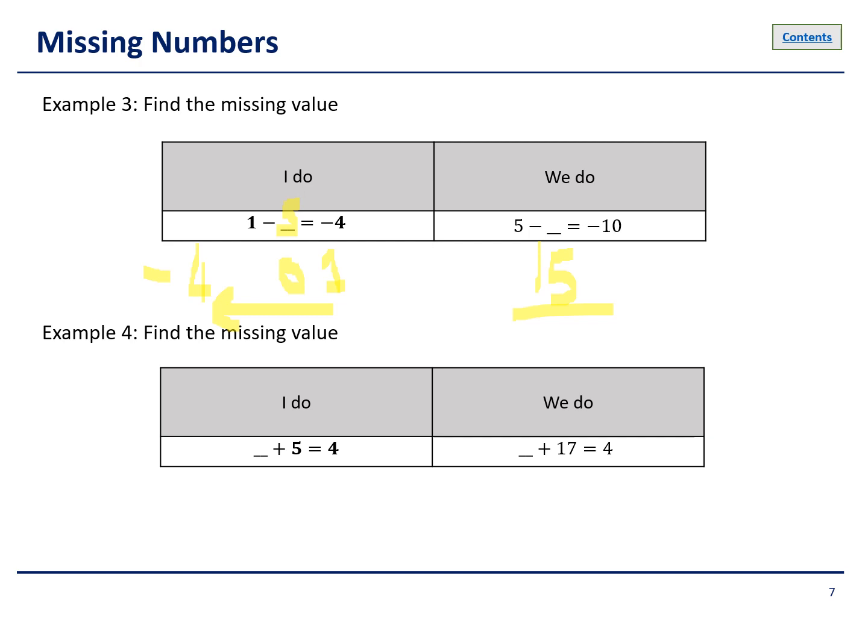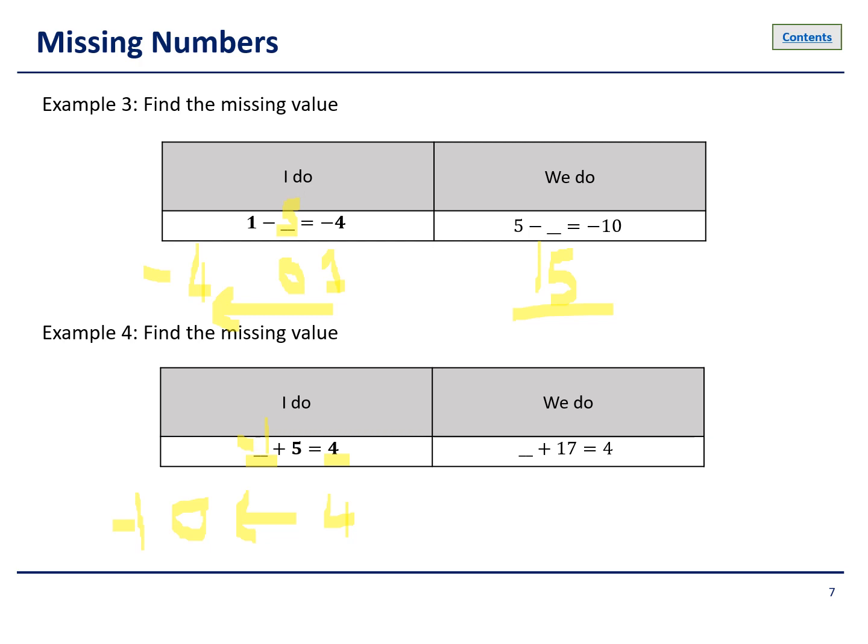Okay, that I do. This time we're missing the first number. Well, I can work backwards here. If I start at 4 and it's asking me that I should have added 5, well, if I subtract 5 and work backwards from 4, I'm going to go down to the left because we're subtracting and working backwards. So to get to 0, we take 4 and then I need to take 1 more. So that's -1. So the missing value must be -1.